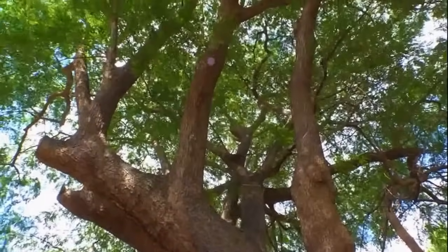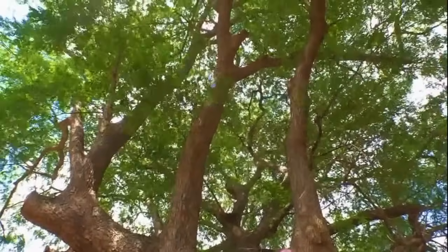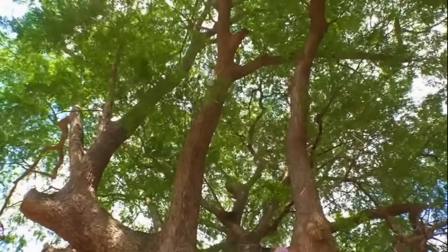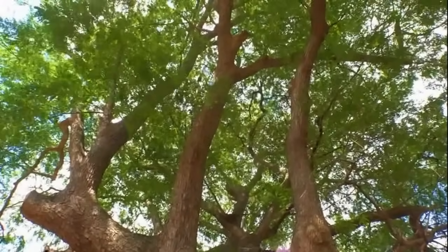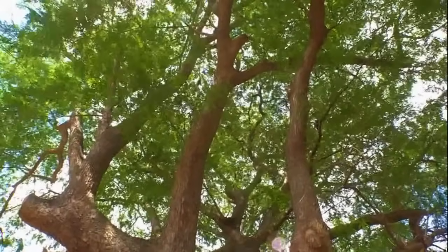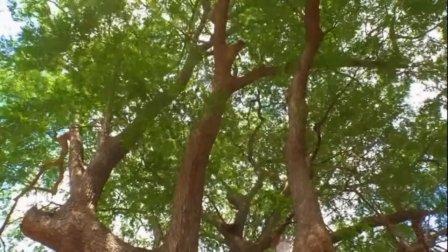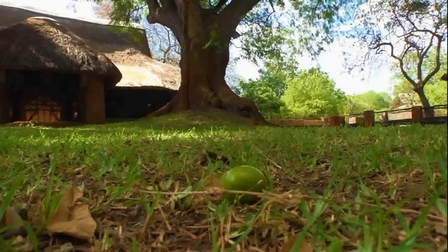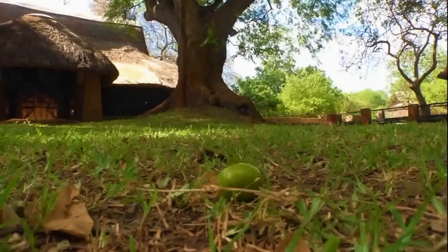And this is the fruit tree. This is the mango tree. And you can see that it's quite tall. And the elephants, even with their trunks, cannot reach the mangoes. They're much too high up. They have to wait for the mangoes to drop to the ground. So the next question is, are there mangoes on the ground? And indeed there are.